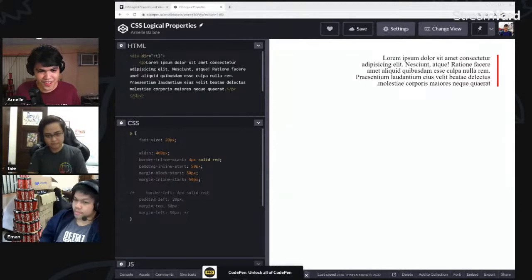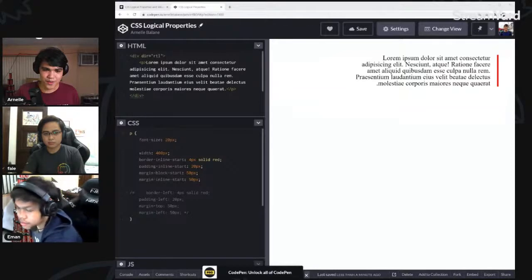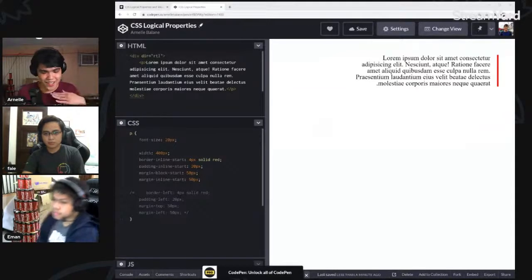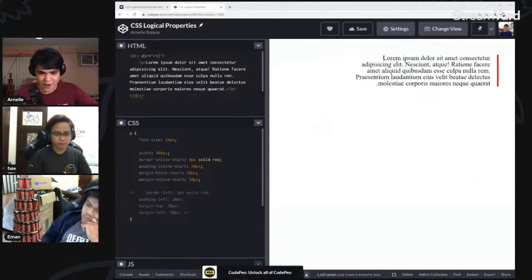If you've studied Flexbox before, maybe you've heard of inline and block, but just in case, the inline axis runs parallel to the text as you are writing it. For example, you're writing English, so you write text from left to right. Parallel to that, that's your inline axis. And your block axis is the one perpendicular.